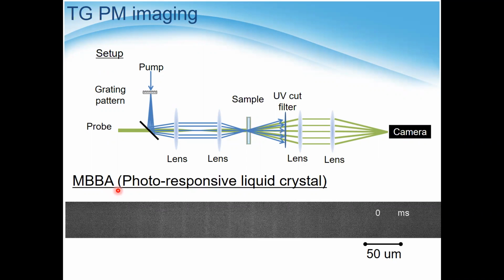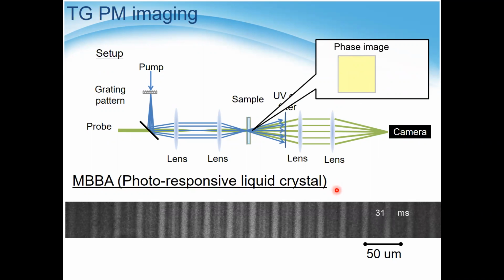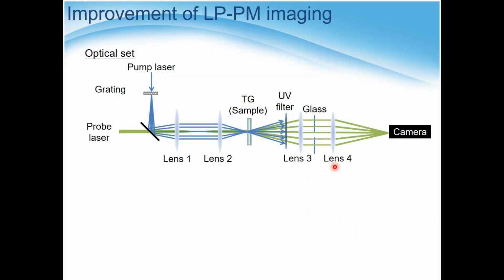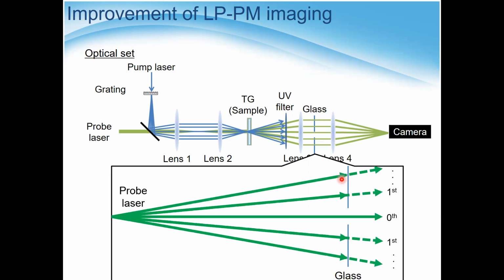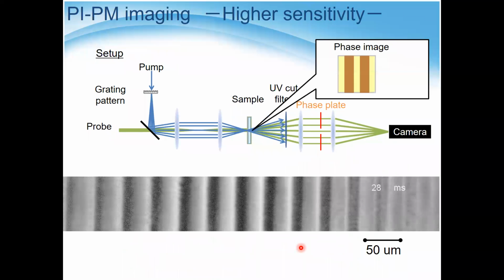And first, we use MBBA, which is a photoresponsive liquid crystal, because it gives a very strong refractive index response. And what happened here is that due to the refractive index change, it goes like this. And what happened here is this. So with 1 millisecond time resolution, we can see the refractive index pattern changing. But still, it's not very clear. So what we did for the next step is to enhance the refractive index sensitivity with glass here. Basically part of the light is phase shifted, and then using interference, we can obtain the refractive index image with higher sensitivity, and then we can obtain a response like this, with very high contrast for the photoresponsive materials.